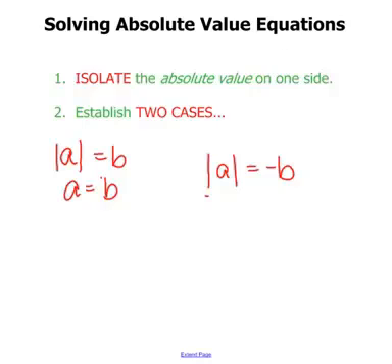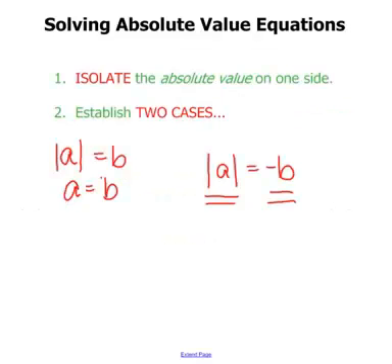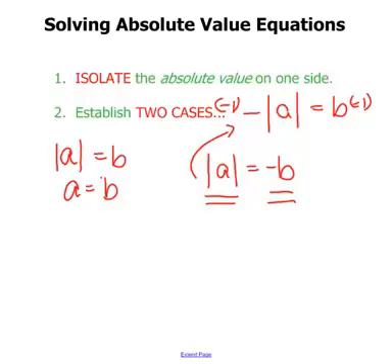Or we're going to say the absolute value of A is -B. Now, the reason that we do it this way is because mechanically it's easier to set this up this way than to say what was actually true in this case. X was either 8 or the opposite of X was 8. So this really comes from the fact that we're saying the opposite of whatever was there is equal to B. Same thing, I can just multiply both sides by -1 and I would get -B. And you'll see how this works when we do these.